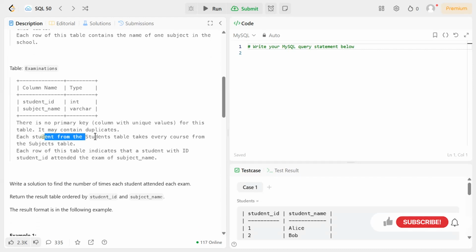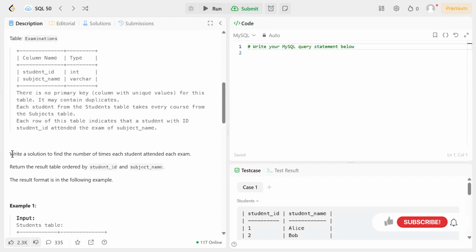Each student from the students table takes every course from the subjects table. Each row of this table indicates that a student with that student ID attended the exam of that subject. And we have to write a solution to find the number of times each student attended each exam. And we will have to return the result table ordered by student ID and subject name.